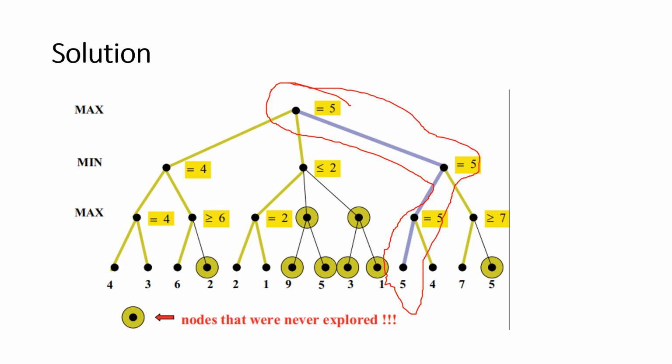So the pruning is also shown in the figure. You can see this is pruned and this path is pruned. All these paths we are not exploring because their alpha is greater than beta. That condition is satisfied. So this is an example of alpha beta pruning, and in the exam we can have a short question using alpha beta pruning.